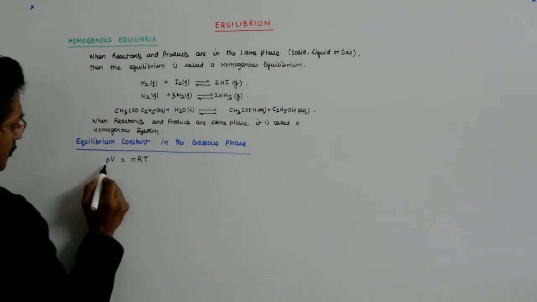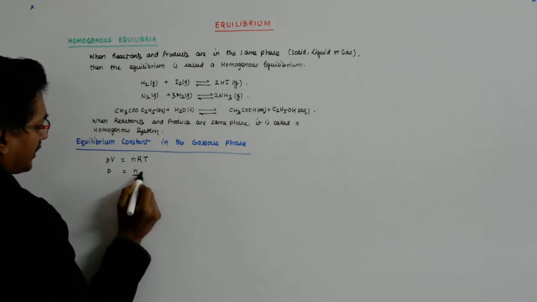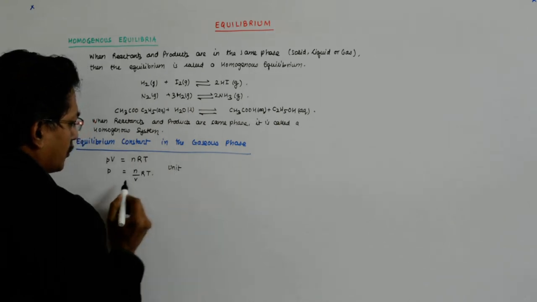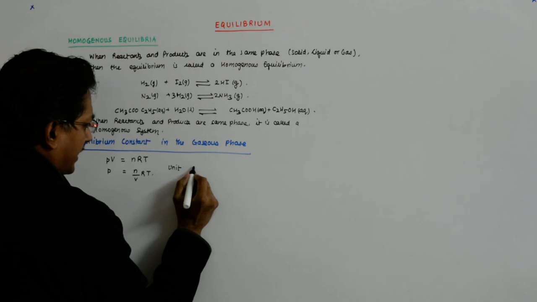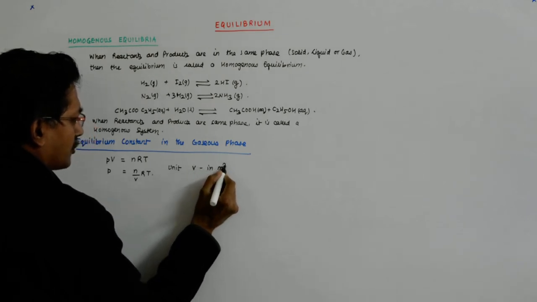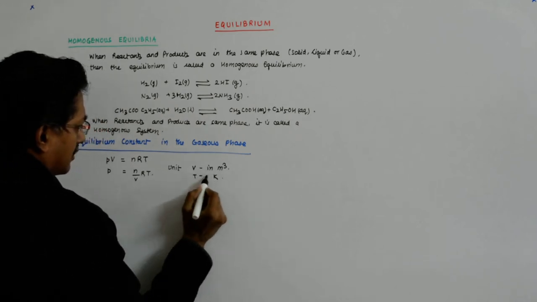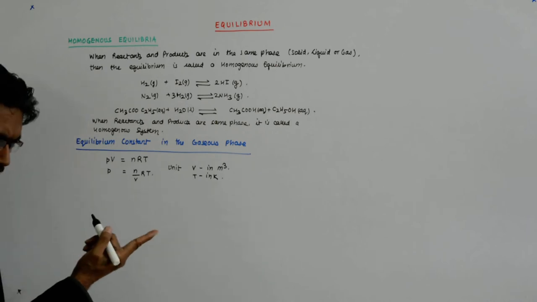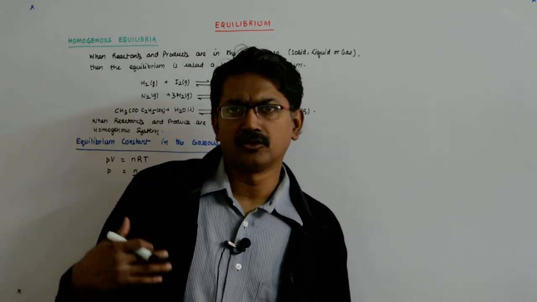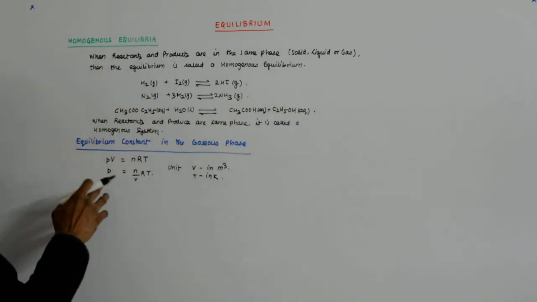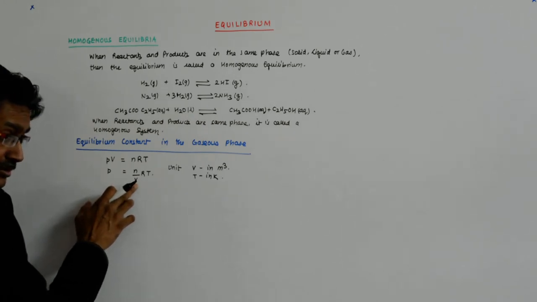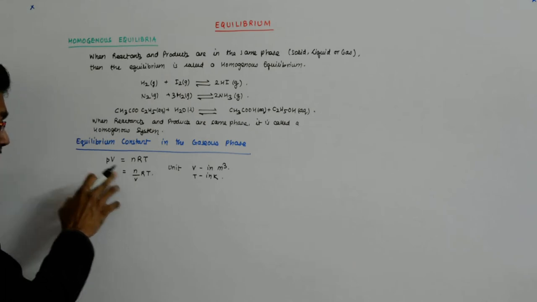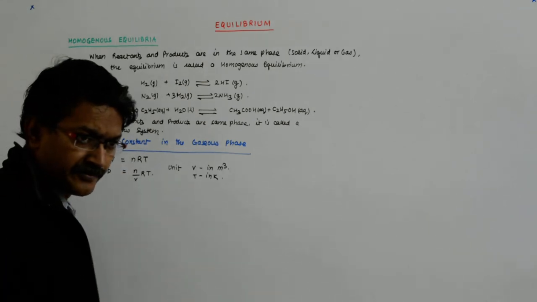Now try to think. So I have P is equal to n upon V into RT. Correct. Now the normal units that you'll be using will be V in meter cube, T in Kelvin, right? And maybe R, whatever you put accordingly, P and things will change, right? So we had seen that if it was atmosphere, liter, no? If this was atmosphere and this was meter cube, then it became atmosphere meter cube per mole per Kelvin, and R had a different value.